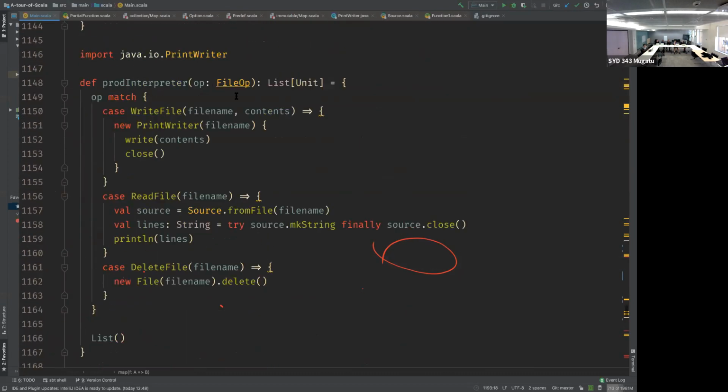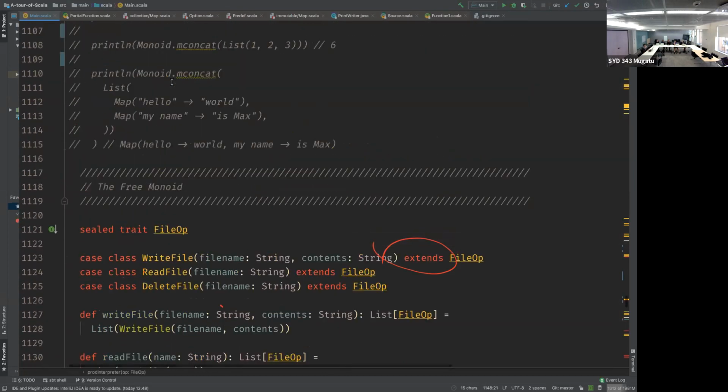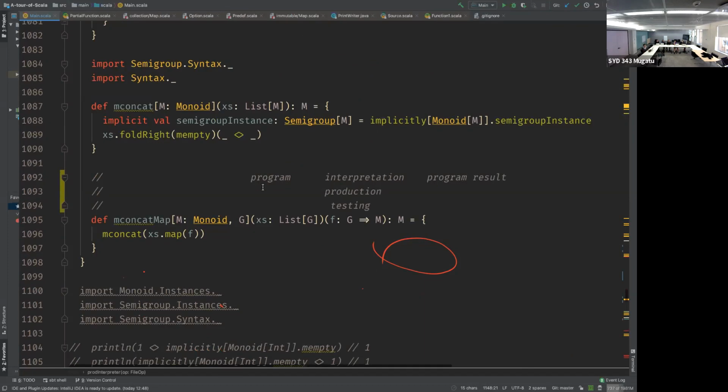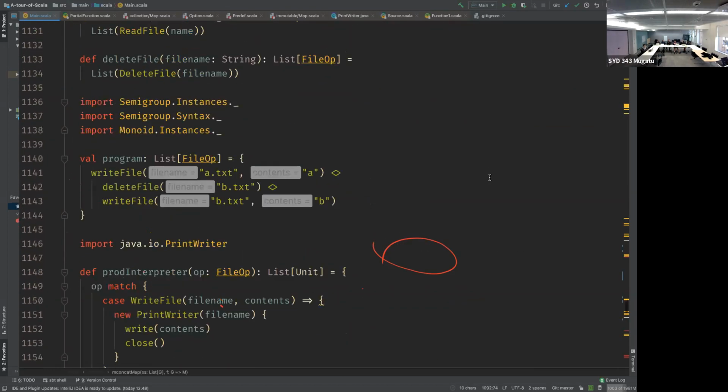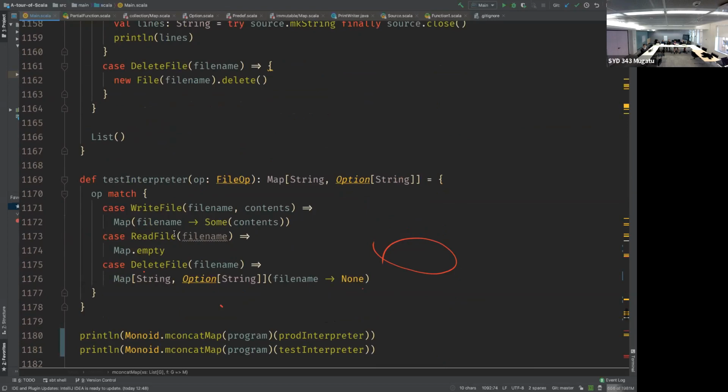And then there's another issue with this prod interpreter. Remember what I said I wanted to do with this function. I wanted a program and then I wanted to interpret this G to some subpart of the final program. And then we'd smush all those subprograms down into a program result. There's nothing really wrong with our test interpreter. We got by with that. We took our fake file system, we smushed all our fake file systems together, and it worked. We changed the values and we could delete the old values.